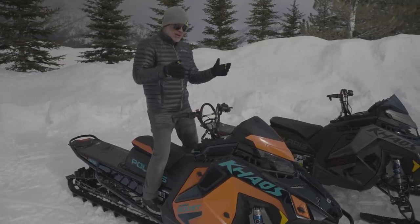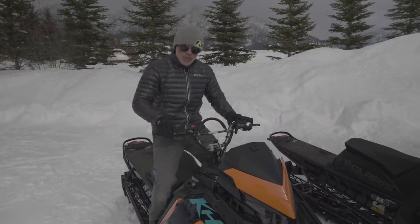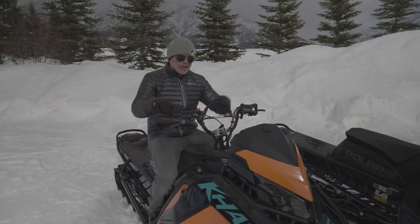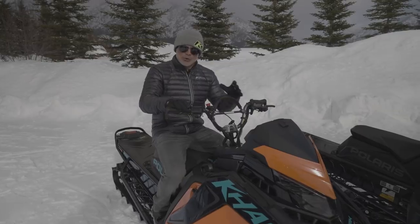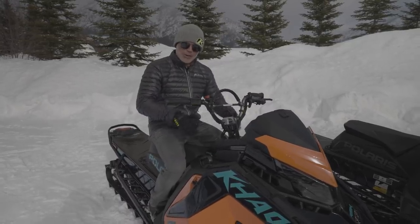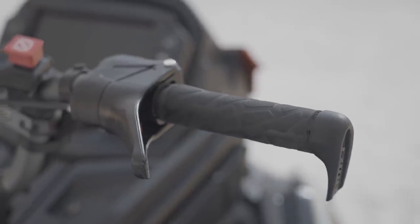Some other things for the guys that are critical about distances — in terms of handlebars, you guys can see we still have the Pro Taper bars shown on this sled. We've got that graphite bar, which you guys know is the six-inch bar, so that's the medium. The black would be the five-inch. And then on this other sled we've got the seven, which is sort of the in-season bar unless you ordered otherwise — about a seven-inch bar. So the mid-bar here, I would certainly want to go with the black, the lower bars, just because I'm a smaller guy and I love that low center of gravity. Same bars, slightly different grips, and then different redesigned bar hooks on the end.